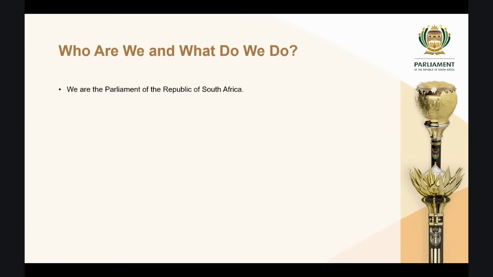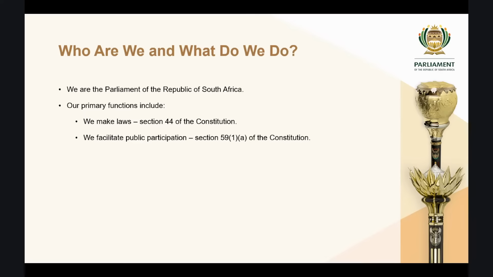Chairperson, as you know, we are the Parliament of the Republic of South Africa. And our primary functions include making laws, and that finds expression in terms of Section 44 of the Constitution of the Republic of South Africa. We facilitate public participation in the business of Parliament, and of course, that finds expression in Section 59(1)(a) of the Constitution. We exercise oversight over the executive, and that, of course, finds expression in Section 55(2) of the Constitution of the Republic of South Africa.